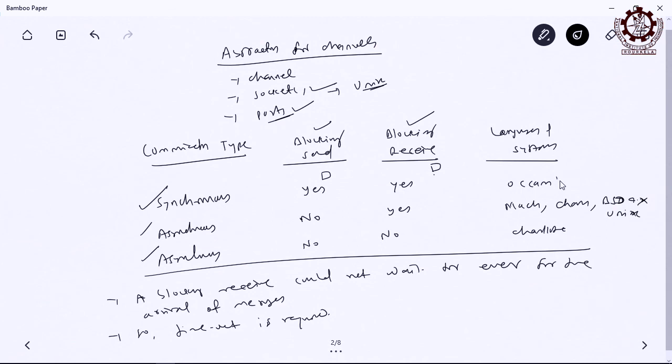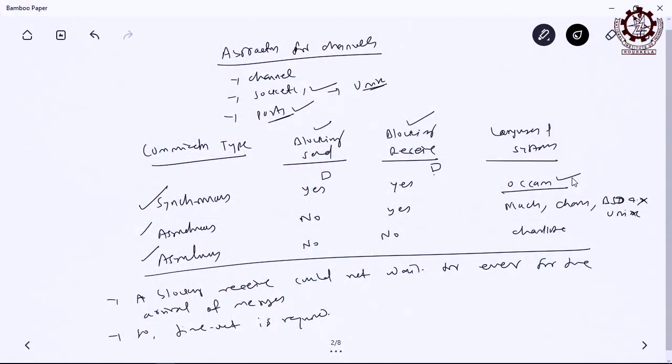And what is the language? OCCAM. I think I have told you OCCAM is a language used in supercomputers. Though a supercomputer is not a full-fledged distributed system, it can be a distributed system also. Based upon the shared memory concept, as I told you, there are two types of distributed system: one is shared memory, another is message passing. So a supercomputer is a shared memory kind of distributed system, which uses the language OCCAM, and the OCCAM language supports this synchronous communication. That means if you use the abstractions send and receive, this will allow synchronous communication. Am I clear?